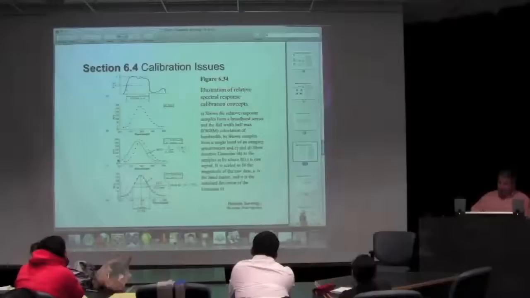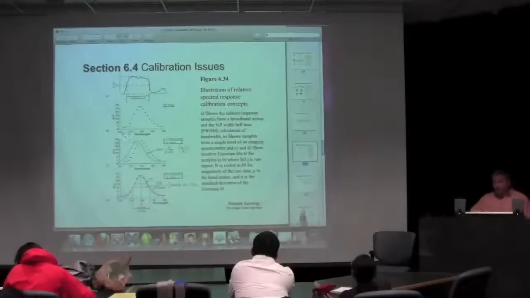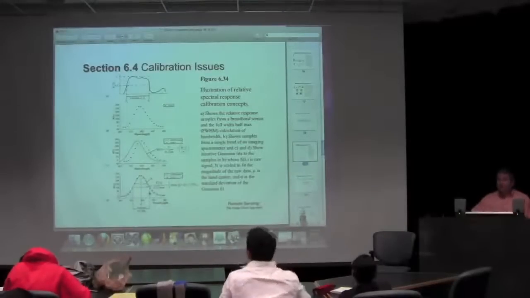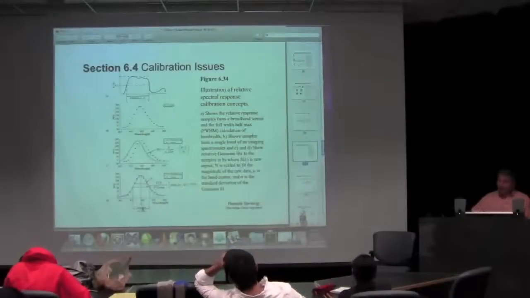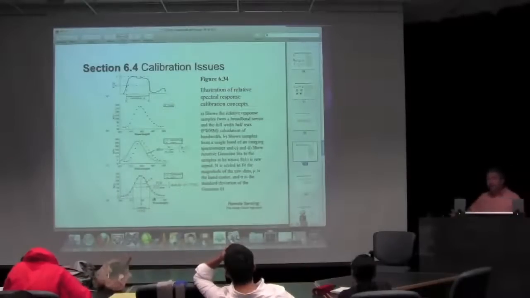And a lot of times in a hyperspectral system, what they will do is they will fit a Gaussian to that data. Even though it's not perfectly Gaussian, down here you can see a fit Gaussian, the best fit Gaussian through these squares that falls on that data. It's not perfect, but it's very close. And folks will usually report the band center, the mean of the Gaussian, and the standard deviation, and with two numbers be able to define your spectral response function.